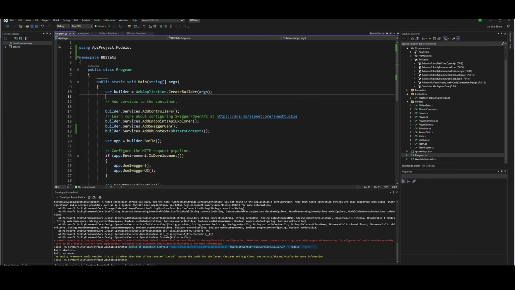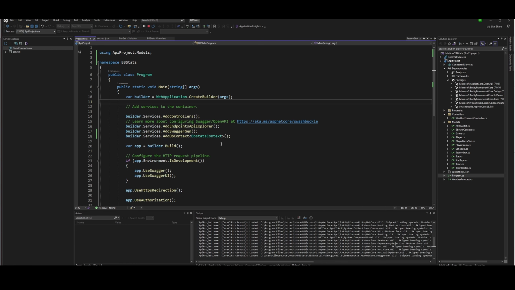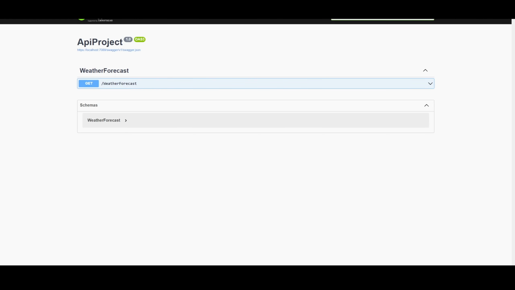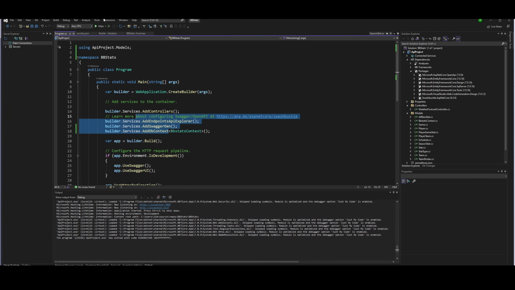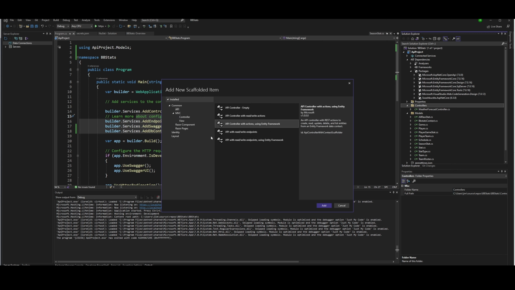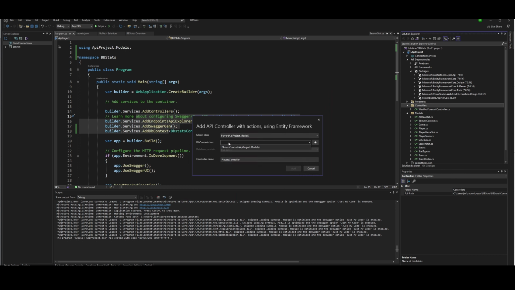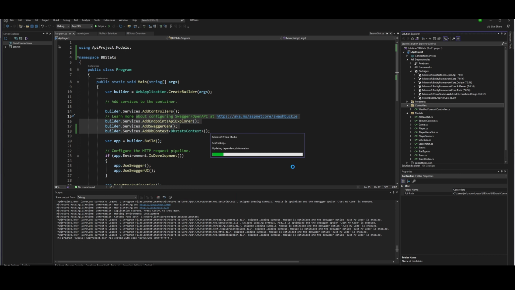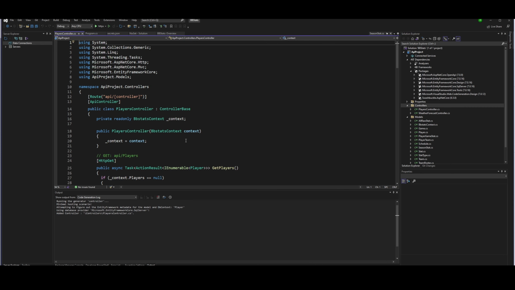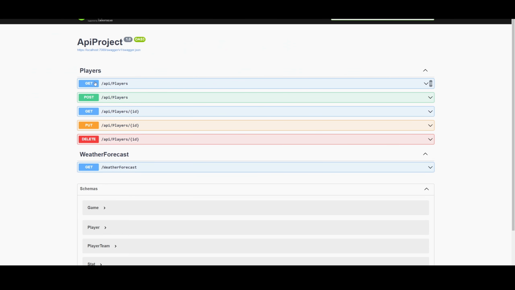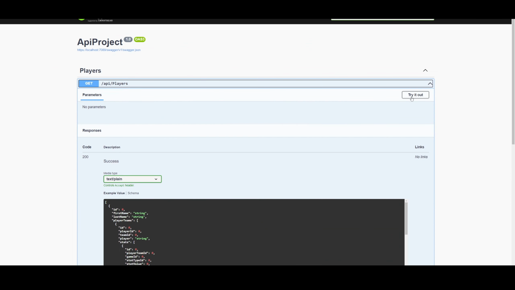Okay, I'm gonna build it once just to get the project up to date in case it needs to make any references to this. So I'll scaffold this out, this API, and we were doing player. Okay. So I'll do this player, and I'll choose that context, and I'll make that, and that gives us an API for players, and we'll run it as soon as it's done. Okay, so here we have it. I'll run this one. I'll just go to the get right here, and we'll just get all of them.